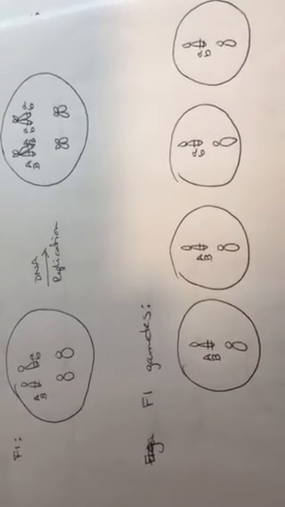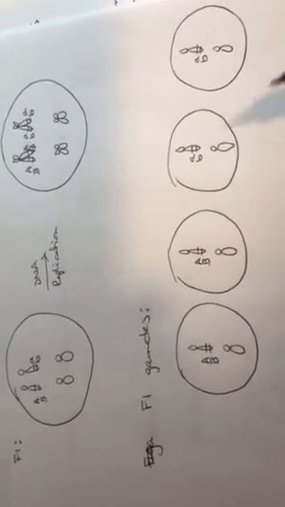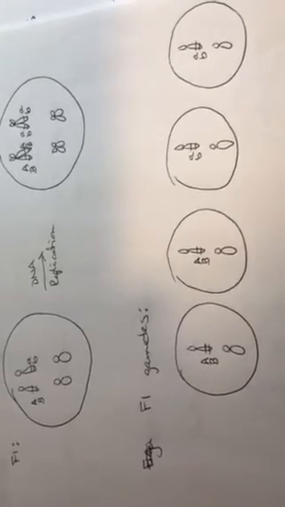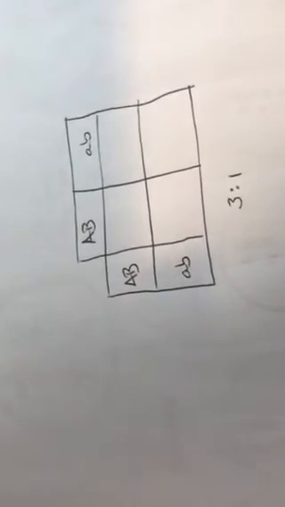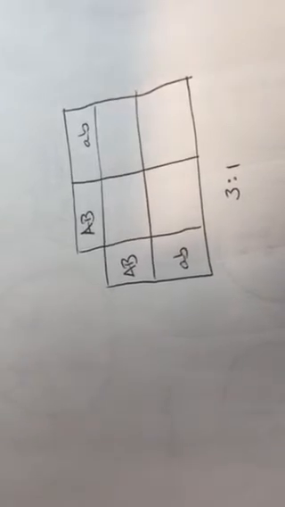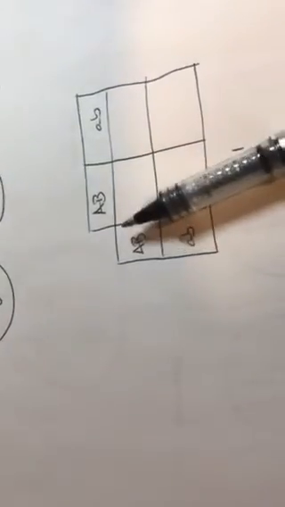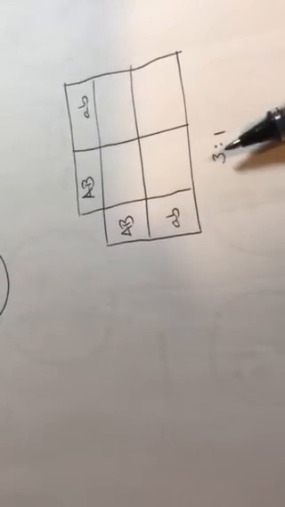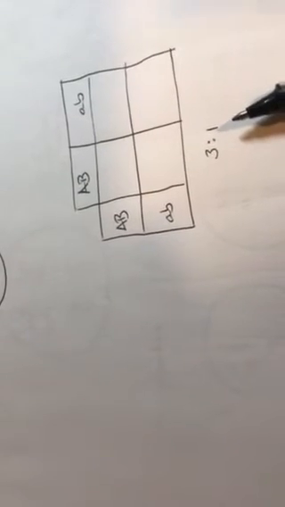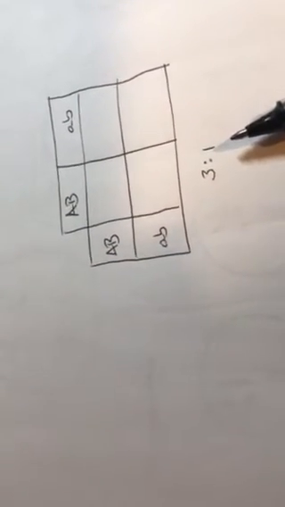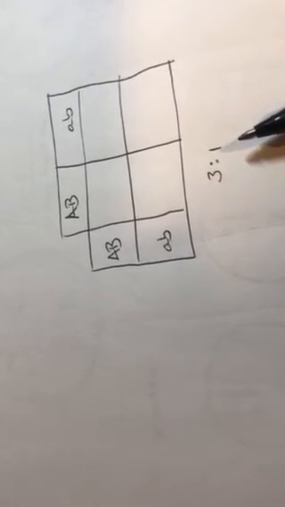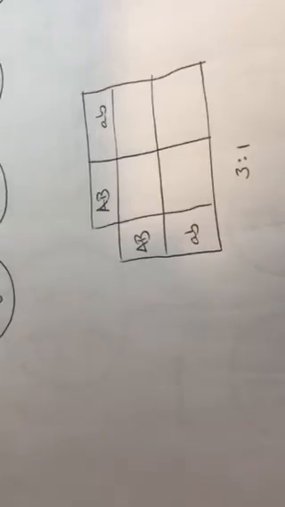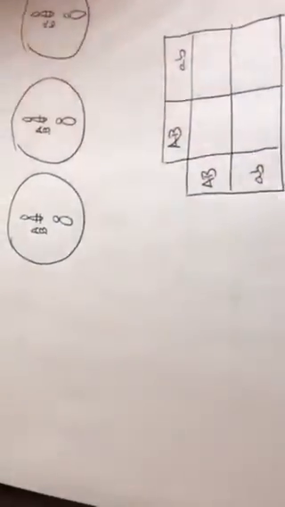So to clarify again, what I mean by dependent assortment is that those genes are always traveling together, and what you end up with is essentially a cross that is the same as if this was a monohybrid cross, because those two genes are so closely linked physically on the chromosome that they travel together and they behave as if they were one gene. Okay, so that's what I mean when I say dependent assortment, meaning that it's completely dependent. Okay, so let's think about what happens when it's something in between.